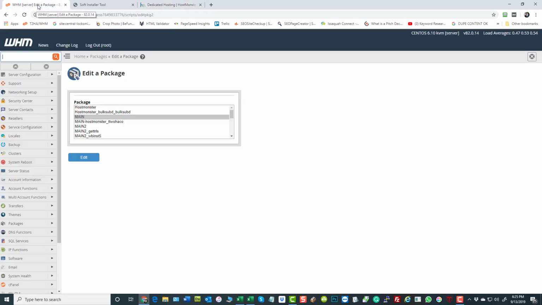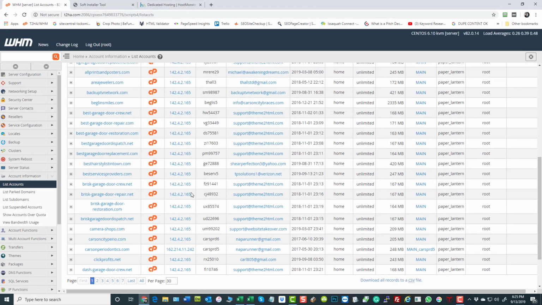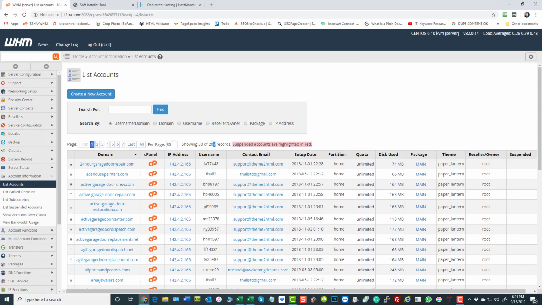Why would you get a server? Well, that's what this is, right? The very fact that we can put hundreds and hundreds of cPanels on it. Imagine if you were to get the cPanels uniquely and they were to cost you $50 each. Well, this is $10,000 worth of cPanels right here, okay? There you go. It's just something to keep in mind. So anyway, it's dramatically cheaper to have your own server, and we haven't even come close to using this up. We can put more stuff on here for sure.